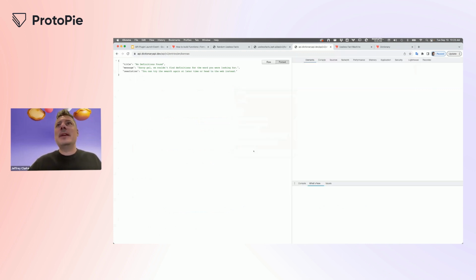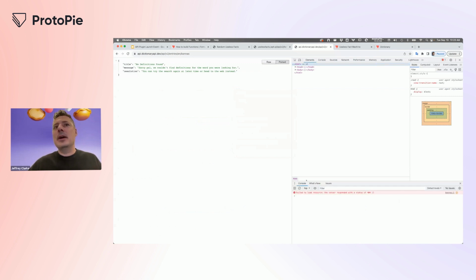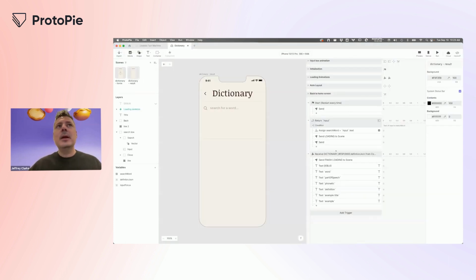If I take a look and inspect this, you'll notice that I'm getting an error back here, an error 404, which you internet people know means not found, which is appropriate for this. Any HTTP status error message will trigger a different response from the API, one that we can work with. And I can look at the response for something called status. And if the value of status is error, then I know it's an error.